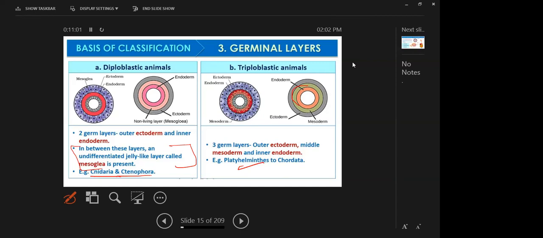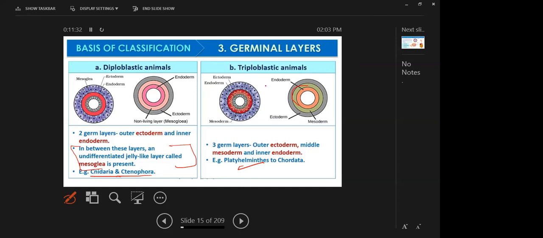Platyhelminthes. So now, what are these? These are very new, so now you will know. Porifera, Coelenterata, Platyhelminthes, Aschelminthes, Annelida, Arthropoda, Mollusca, Echinodermata. All these are invertebrates. Pisces, amphibians, reptiles, aves, mammals are the 5 groups which are vertebrates. Over a period of time, when you keep learning this, these words will sit in your mind.